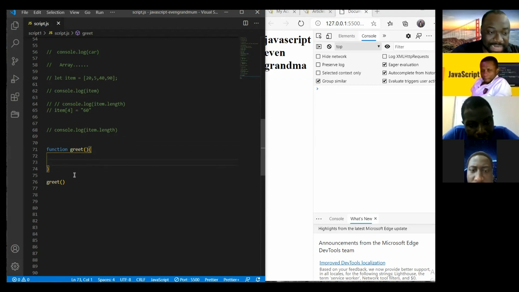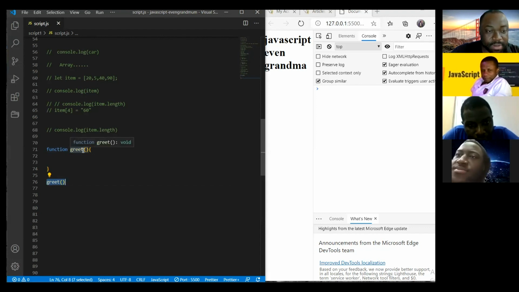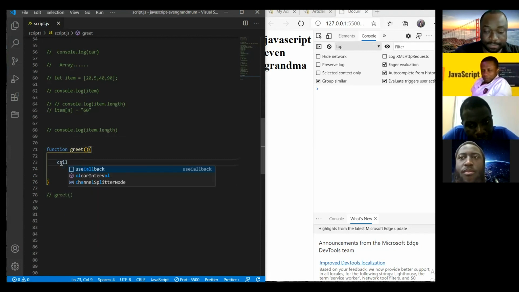So this is how we call that function. Just bring the function name with your parentheses, that's all. So function keyword, function name, parentheses, bracket open and close. This is how you call the function. If you don't call the function, it will not execute until you call it. So whatever is happening between these brackets is the code, the building blocks. You can do your calculations here, you can do your mathematics here.